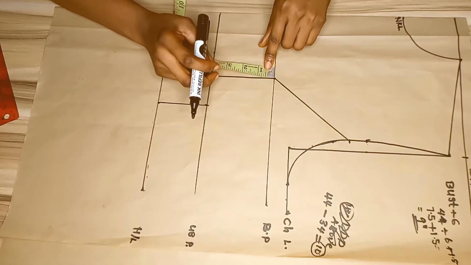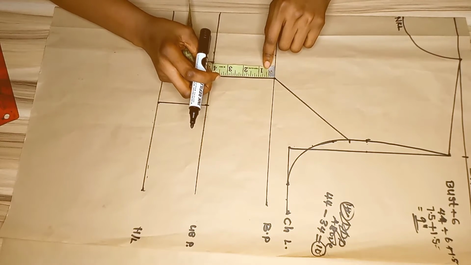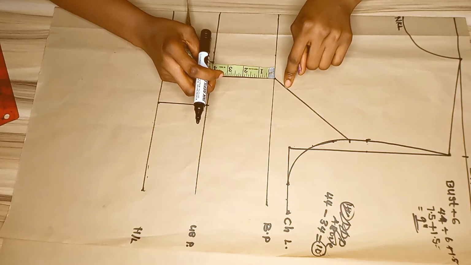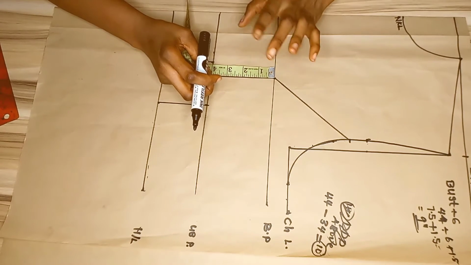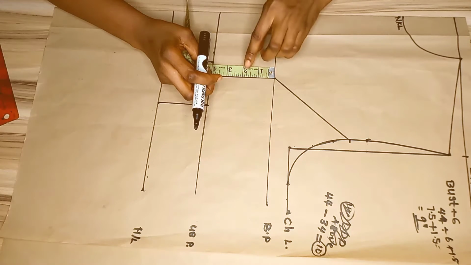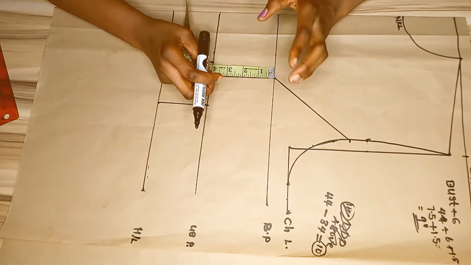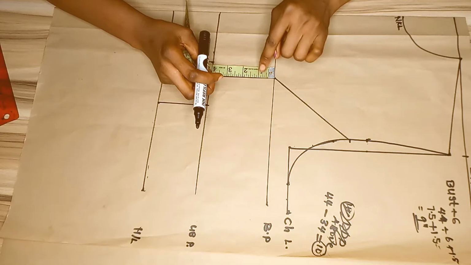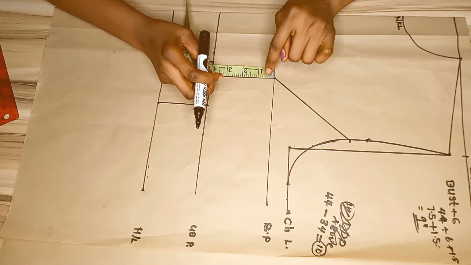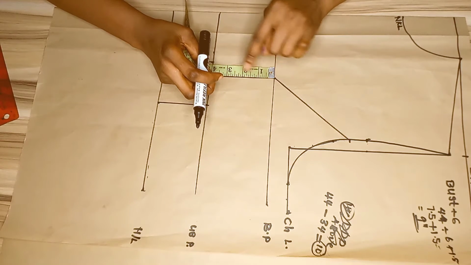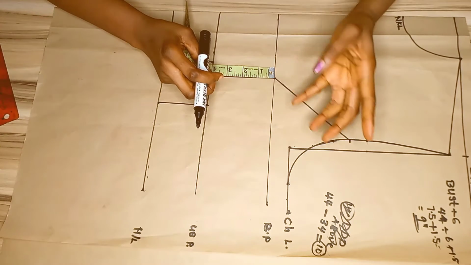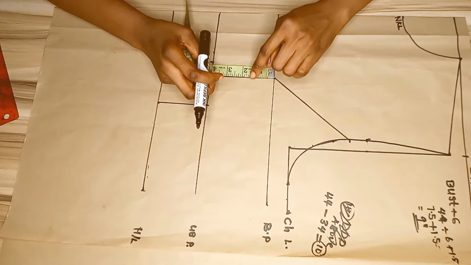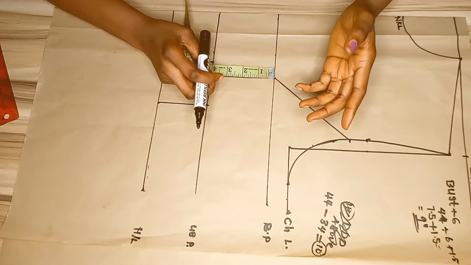Now I'll head over to the bust point area. I'm going to share the second part of the 5 inches mark on both sides of the bust point. So I'll mark 2.5 inches below the bust point, and I will mark another 2.5 inches above the bust point. This is because the person is very busty, so I'm marking 2.5 to accommodate the size of the bust around the bust point, so as to create more room for the bust. So the bigger the bust size, the bigger the mark you make on your tape.